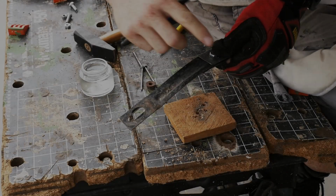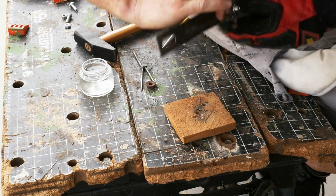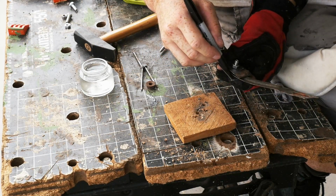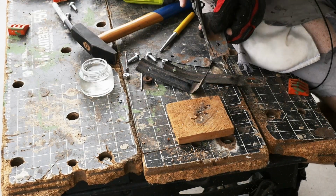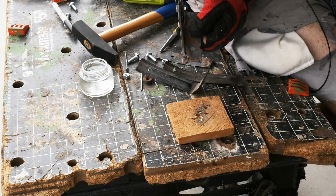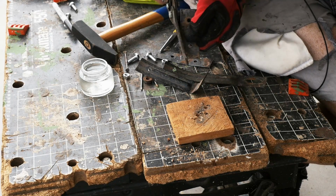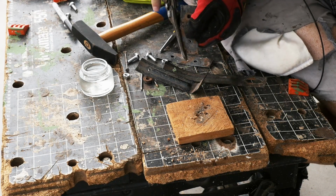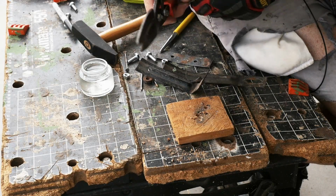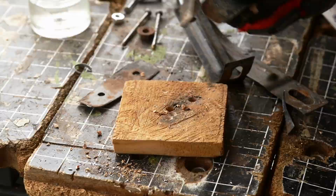So I want to make sure that I don't have any sharp edges sticking out. So let me mark the contour. Cut along the contour. And the last thing I'm going to do is take a file and deburr the edges.